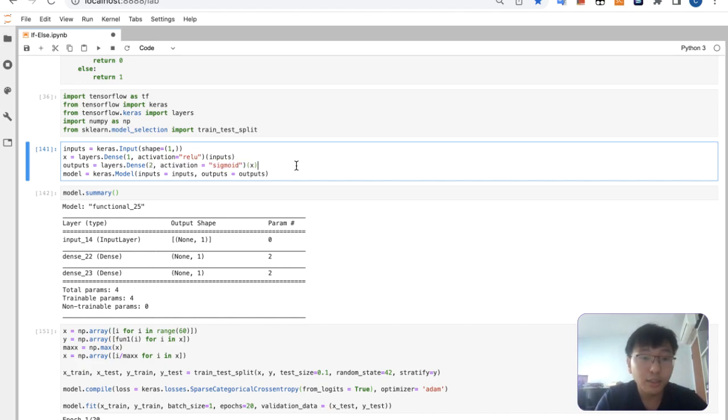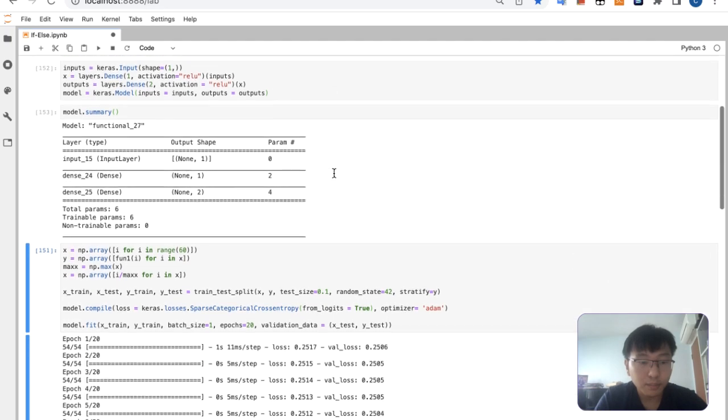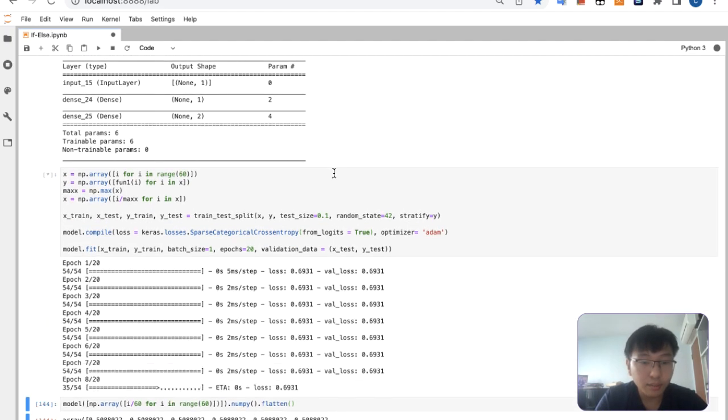This will actually tell us... here it can be a Relu already because this is categorical cross entropy. So this activation is Relu, goes to 2, which then tells us is it 0 or 1. Okay, and we can train it.